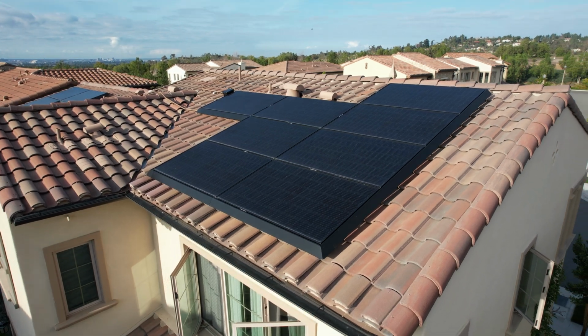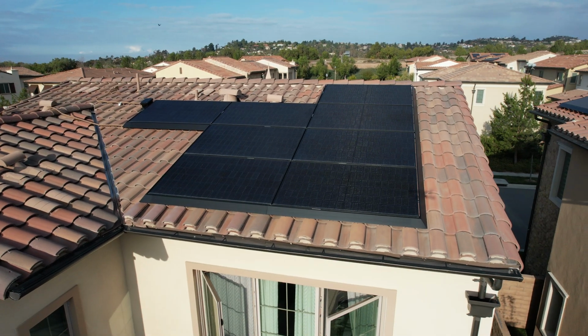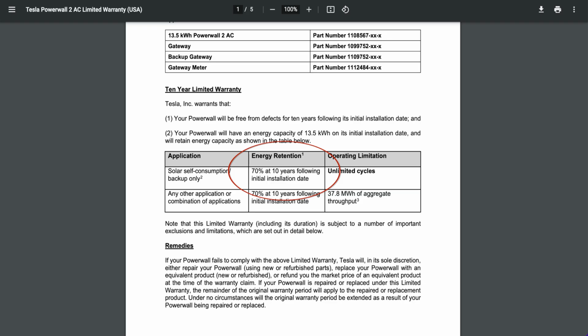Well, before, it would really depend on what your priorities are as well as where you live. I live in Orange County where the electricity rarely goes out and there aren't any natural disasters. This means I'll probably not have that much use for a Powerwall. And for the cost of one Powerwall, I can double the power of my solar system, making it so much more powerful. However, because of this potential new NEM 3.0 policy, it's a good idea to get a Powerwall if you are deciding to get solar. Just know that it is a giant battery and they claim after 10 years, it will operate at 70% of its original capacity.